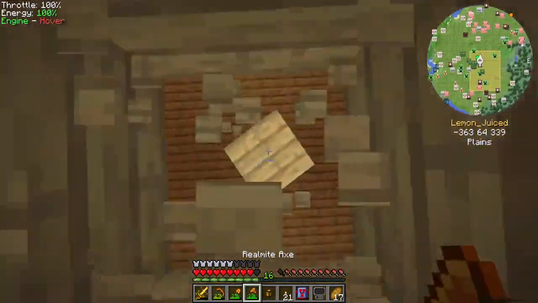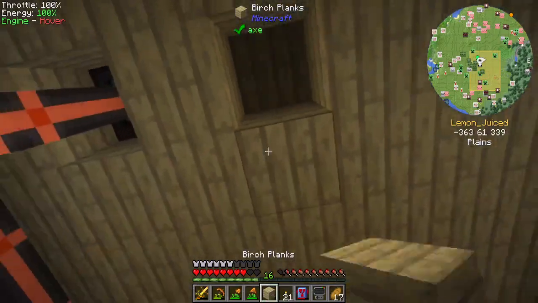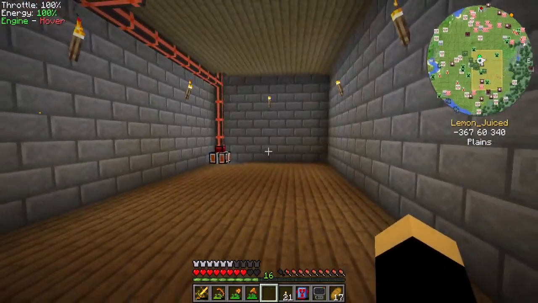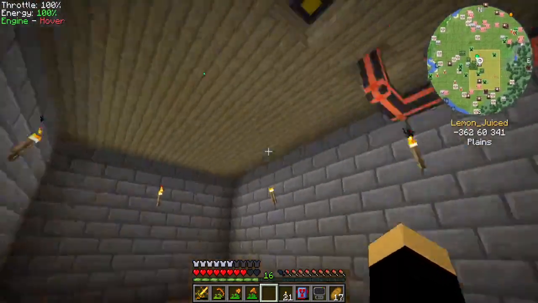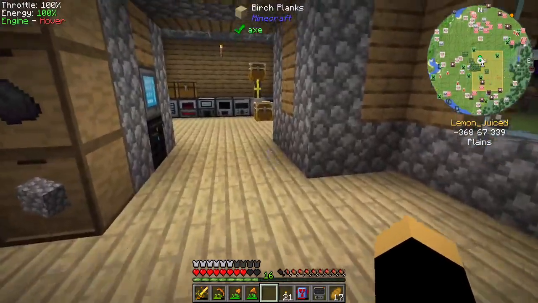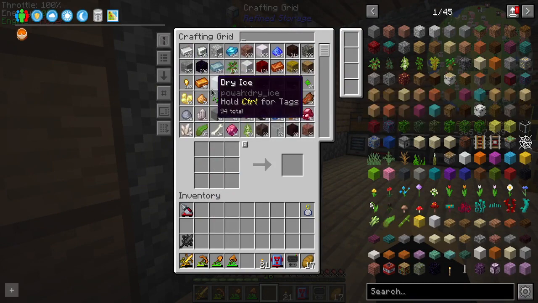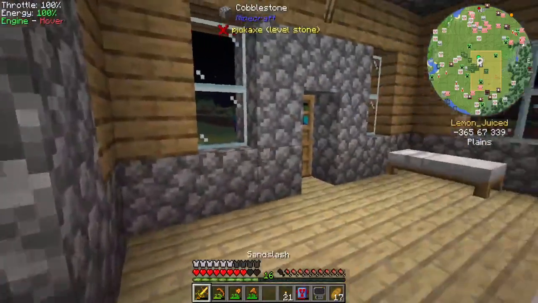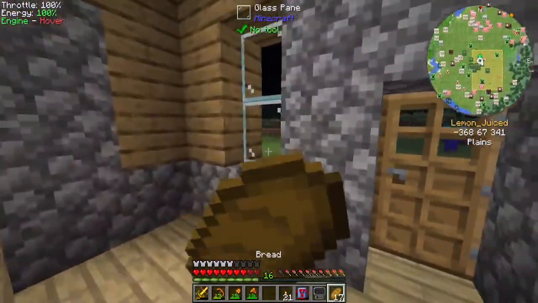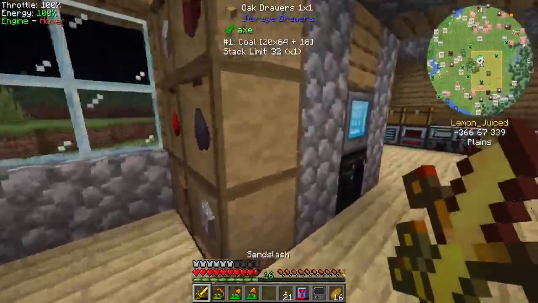If I go down here, yeah. So what I'll do is place that back there, and I'll put down the feral flare lantern right there. What this will do is it basically sees any dark spot within its radius, and it puts an invisible light there. So that's good. Now we're seeing lights being put up outside, thus pushing mobs back from our base because they can't spawn near our base anymore.